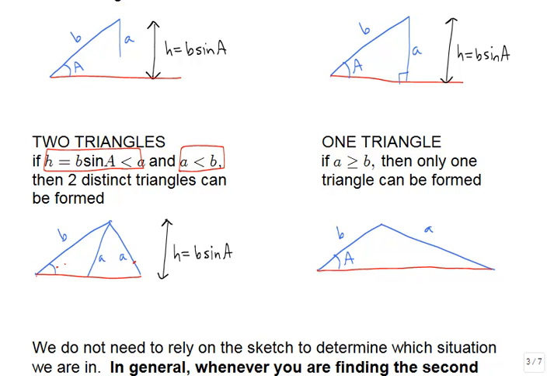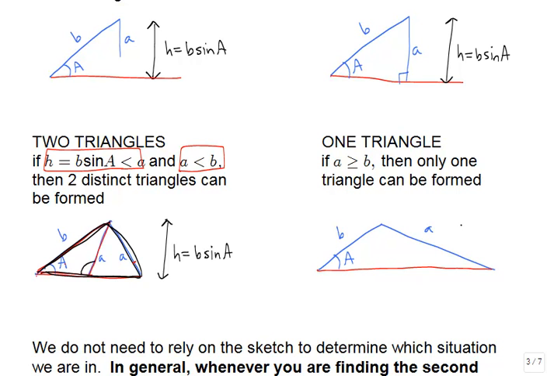So you would either have this triangle right here, which would be an oblique triangle, or you would have this triangle over here as well. So you'd have an obtuse angle over here, because this angle would probably be obtuse, versus the bigger one, which would be acute. And then finally, if your side a is just bigger than side b, then you're going to have this big side coming over here, and there's only going to be 1 triangle possible.